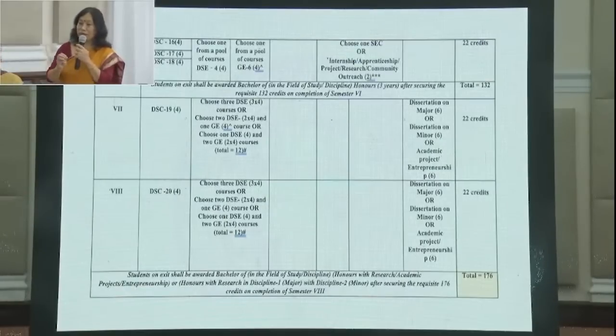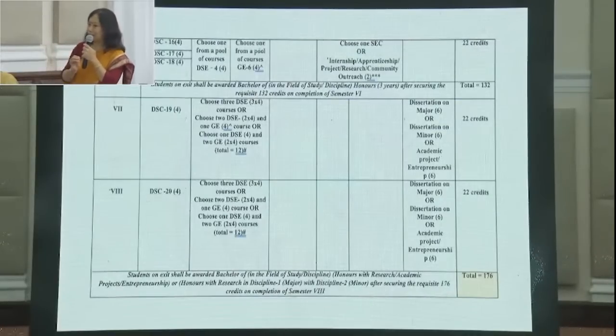But then as you progress towards specialization, the discipline-specific elective becomes much more important. Whenever we say core, that means the student has to compulsorily study that paper. Core is compulsory, and that's the only compulsory course, I would say. The rest, the discipline-specific electives, are the specializations which you will be giving. So in the fourth year, you have the focus on discipline-specific electives, while the core is only one paper, and discipline-specific electives are a maximum of three papers per semester.